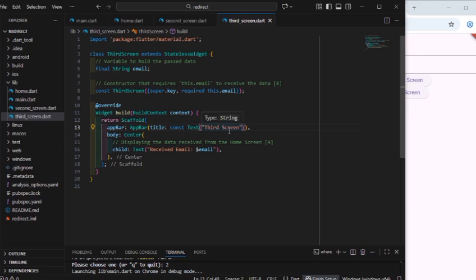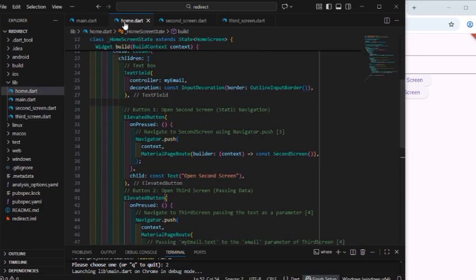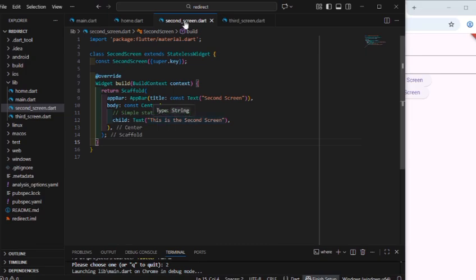This helps us recognize that we are in the right place, and inside we are receiving email by creating a new email variable, and this will store and show the data we received from email on the home.dart. So this basically acts as a screen that shows the output given from the home.dart.